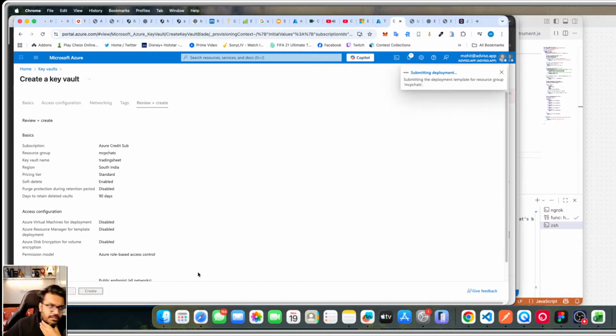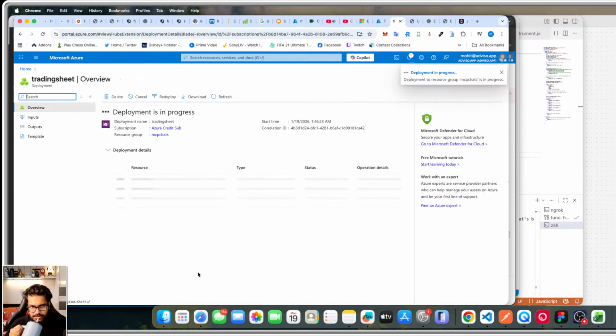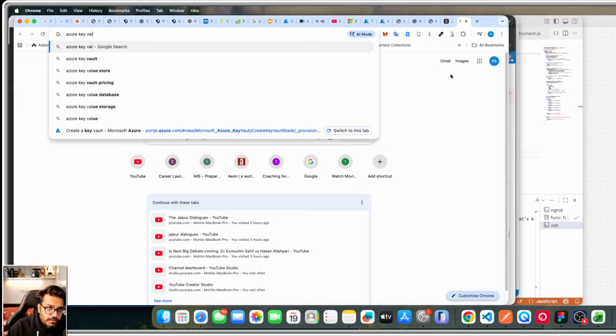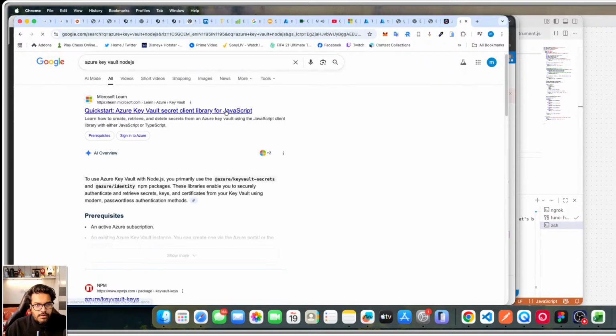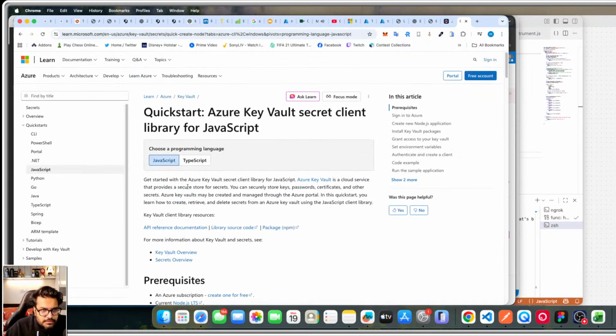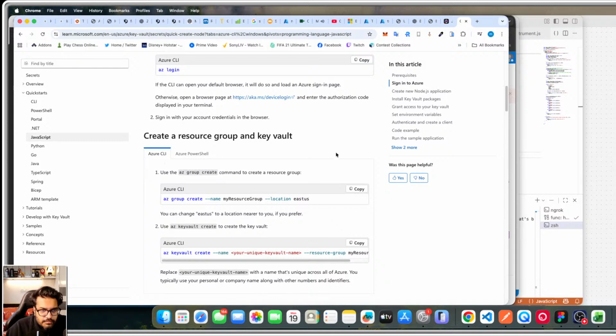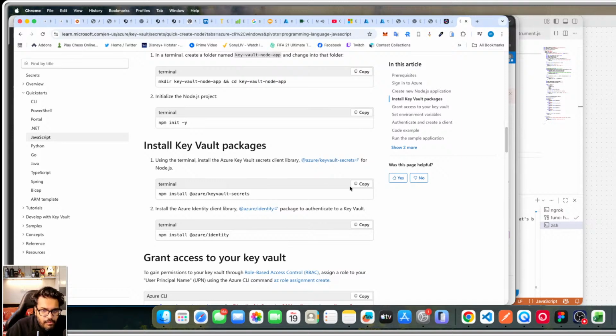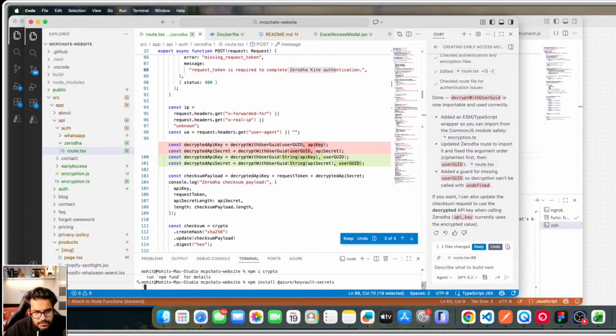Key vault will contain access tokens. Let's just install this here.